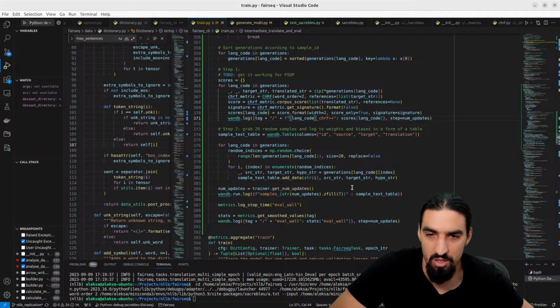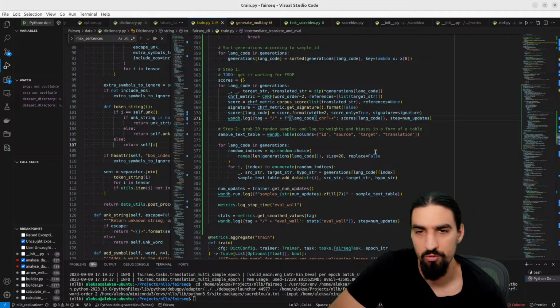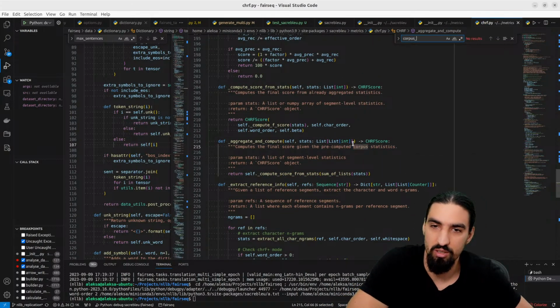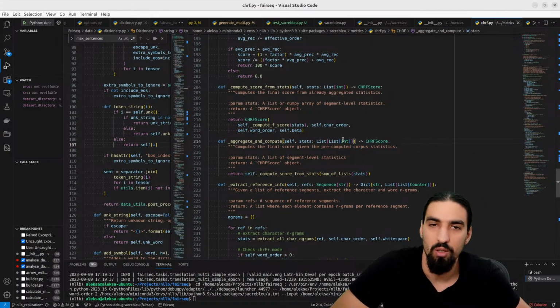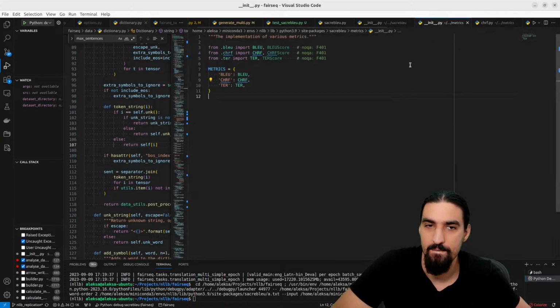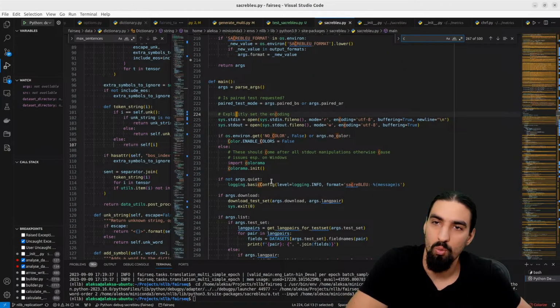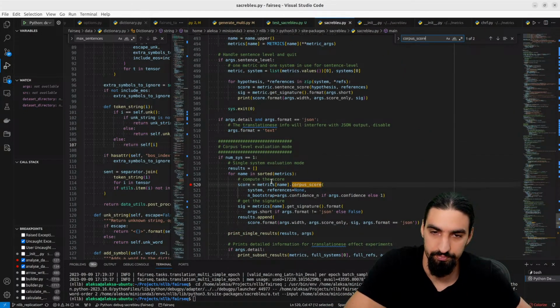And then here, I would prefer to compute not the corpus score, but instead the sentence score. Corpus score, nope. Let's see. Corpus score.